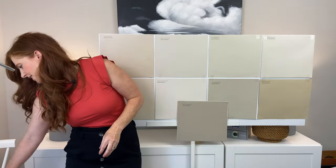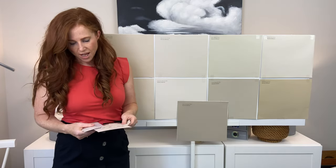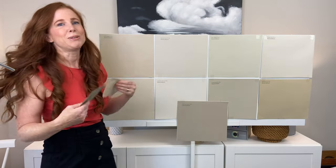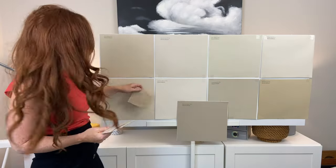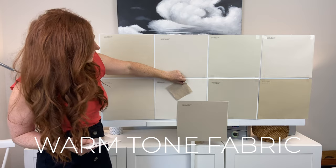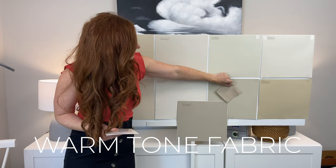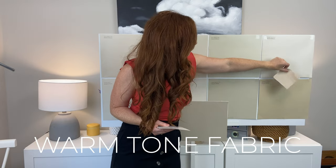I've got more — the more you see, the better you'll get. You can sit there, drink your wine or coffee, and just check them out. Do the video again and see if you can improve your instincts on what does and doesn't work. So you have a nice warm-tone fabric but you're not sure whether to go beige or tan — whether you call it beige or tan, getting those undertones right is the most important part.